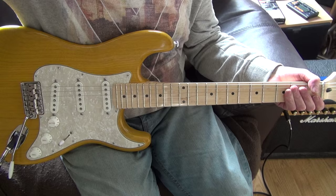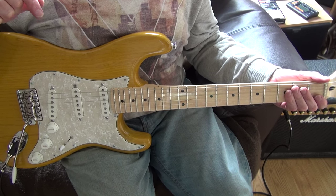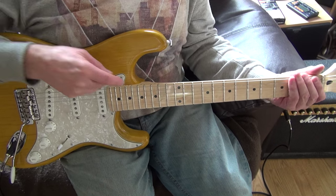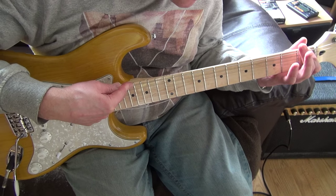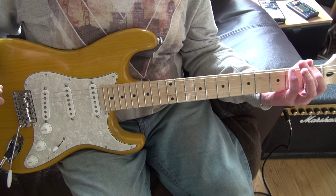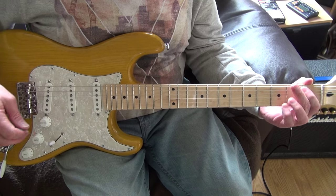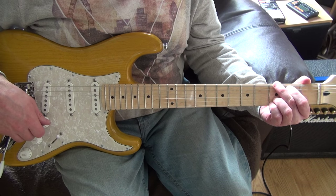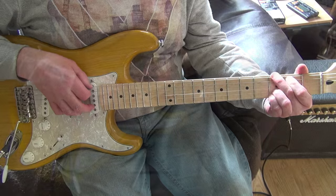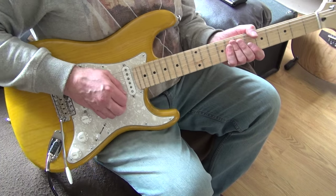I've set the intonation kind of loosely just now. I'm going to leave it settling for a few days to see how the truss rod settles, and then probably slacken off because there's pretty much no relief on the neck at all at the moment. It shows in the lower strings, but I'll give it a go anyway and let you hear what the sound is like. Tex-Mex pickups, Fender Tex-Mex. Here we go, a wee bit of Dire Straits. What else would you demo a Strat with?